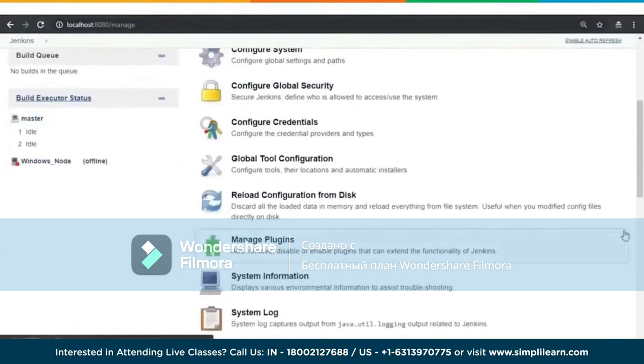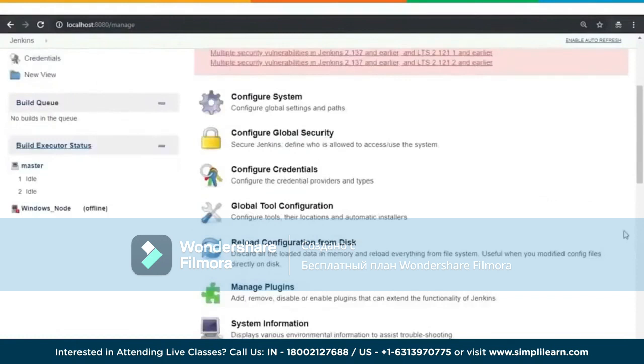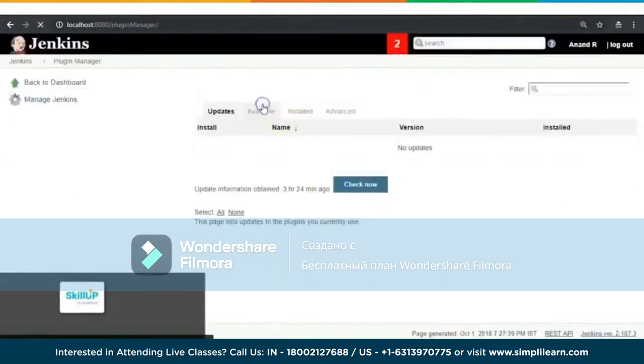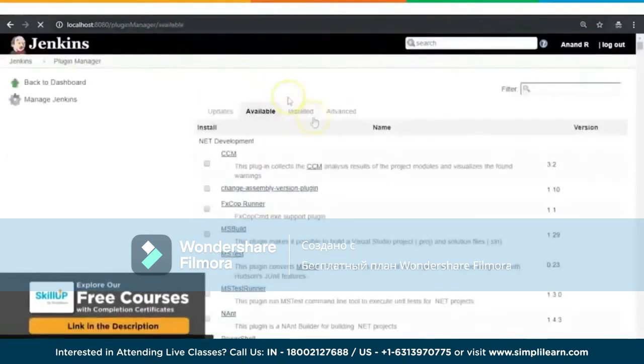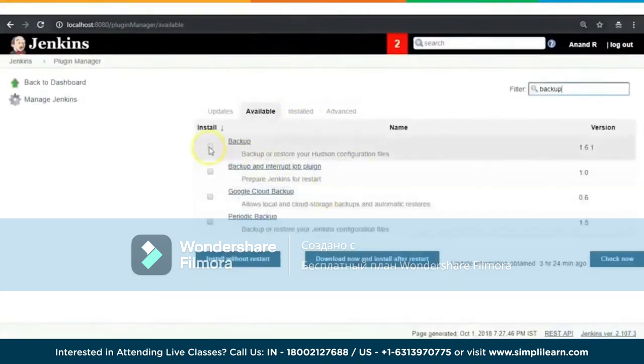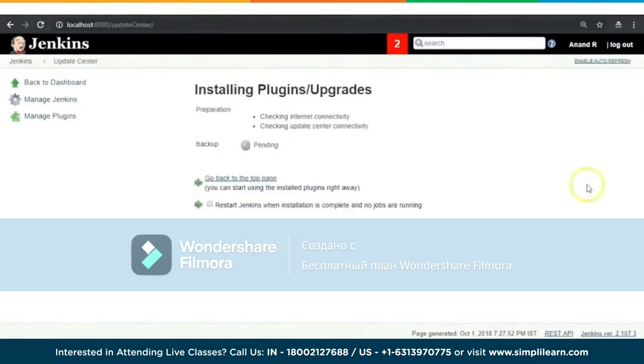One quick way, or one dirty way, to do that would be to take a complete backup of our C program files Jenkins directory, because that's where our whole Jenkins configuration is present. But we don't want to do that. Let's use some plugins for taking a backup. So let me go to Manage Jenkins and click on Available, and let me search for backup. There are a bunch of backup plugins. I would recommend one of these plugins that I specifically use. This is the backup plugin, so let me go ahead and install this plugin.